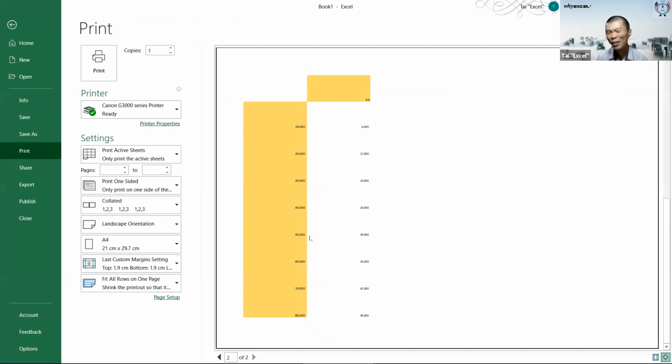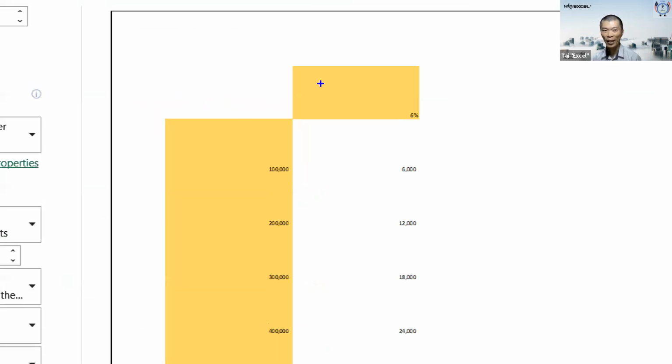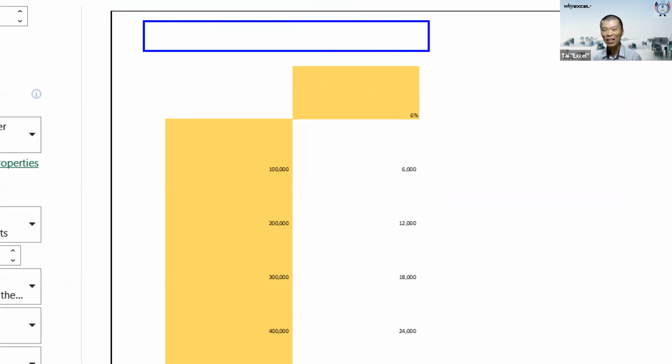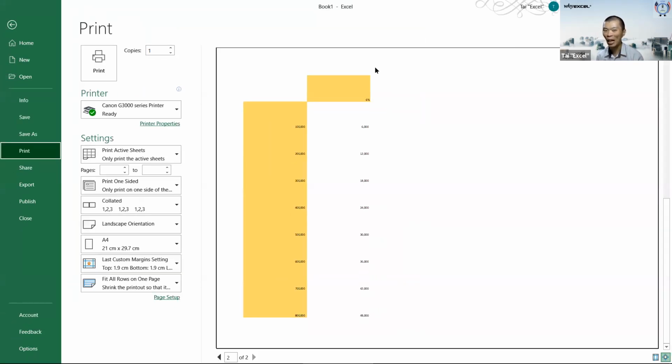So after this is done, maybe I want to adjust the page, especially on the header. You can see the header is quite blank. It doesn't show much. What is the title of this report? I want to set the author. Maybe I want to set who created this one, when the report is generated, so that it lets people have a sense of, okay, this report is quite recent, so it's quite updated. I want to have the date, maybe a time then.